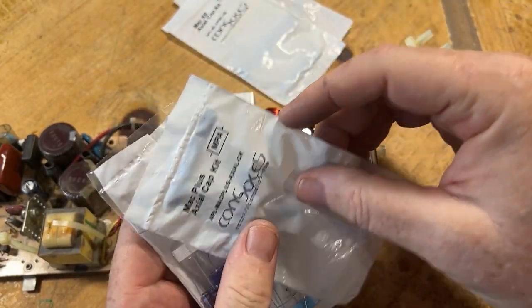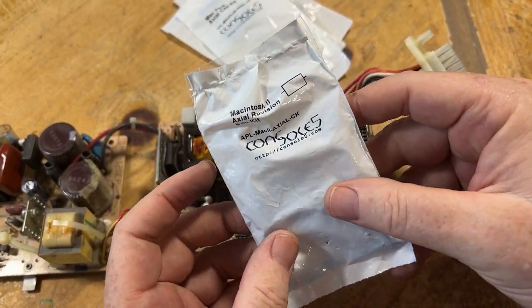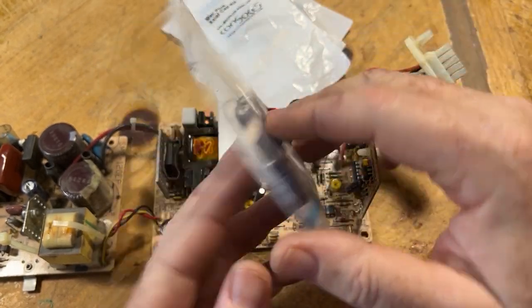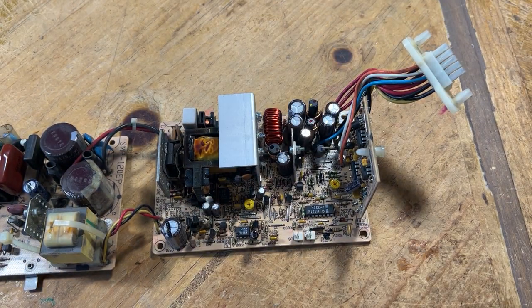A Mac Plus. This is a Macintosh 2. I do have both of my Macintosh 2s that I have not done yet, but the actual caps on them look pretty good, so I haven't. That's why I haven't done them yet.